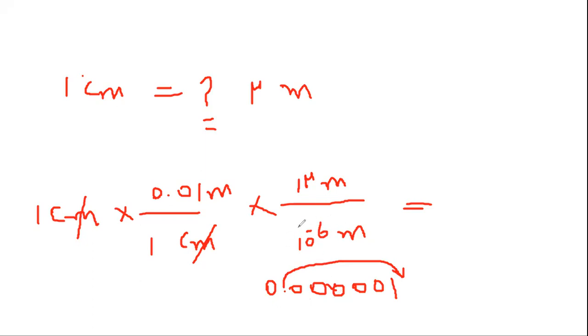If you are having confusion over there, you can put only this one. So 0.01 divided by this, if you calculate, will give you the answer 10 exponent 4 micrometer. This you can calculate by using the calculator. That means 1, 0, 0, 0 micrometer. Maybe you can write it in the exponent, maybe you can write it in this way. So 1 centimeter is equal to 1000 micrometer. This was given in the previous slide as well.